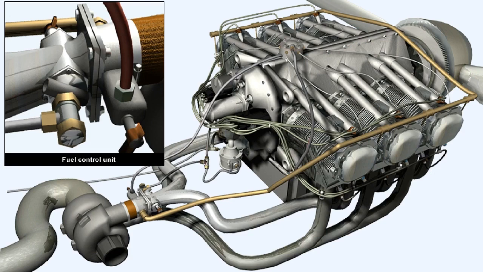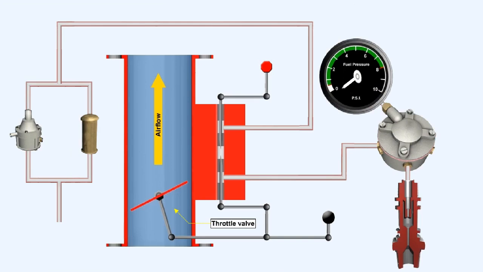The fuel air control unit is mounted on the intake manifold and contains the air throttle assembly, the throttle valve, and two valves which control the fuel flow to the engine. First, the mixture control valve, and secondly, the throttle metering valve, sometimes called the fuel metering valve. The air throttle assembly contains the air throttle valve, which is connected to the pilot's throttle lever and controls airflow to the engine. Note that in this type of system, no Venturi is required to suck fuel into the airstream. Thus, the chances of encountering icing problems in the inlet manifold are much diminished.